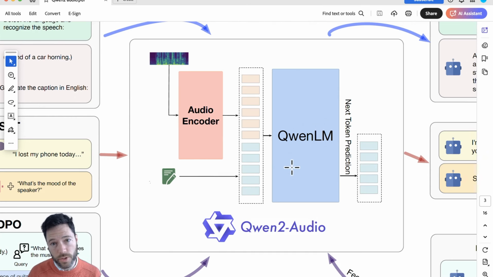So in the end, this gives us a model where we can feed in parallel audio and text, or you can just feed in one. If you feed in text, it's like a normal language model. If you feed in audio, then it's a conversational model where you put audio at the input, but you get a response back that's in text. Now, importantly, versus Whisper, Whisper will just transcribe the audio. This will actually provide a response. So if I ask through audio, how are you today? The response in text will be, I'm doing well, or something of that nature.